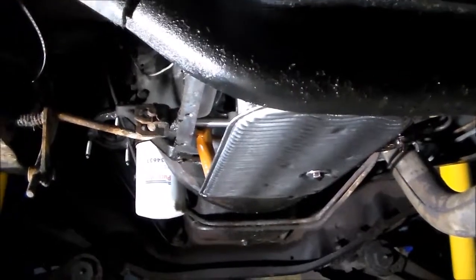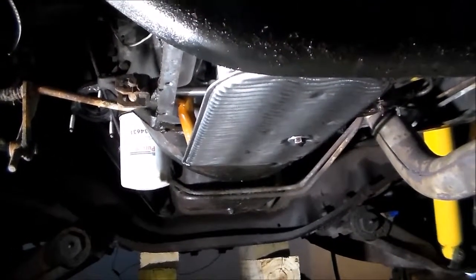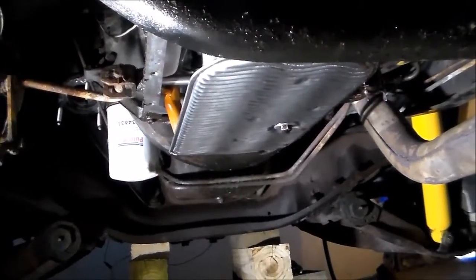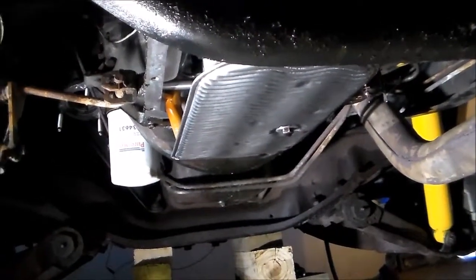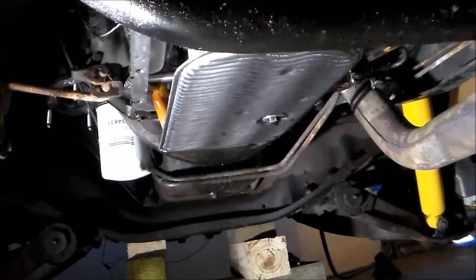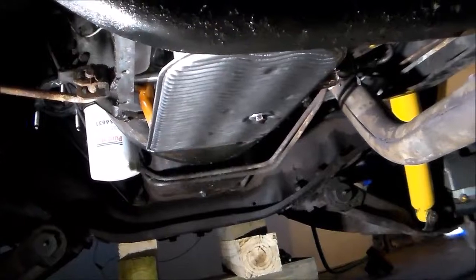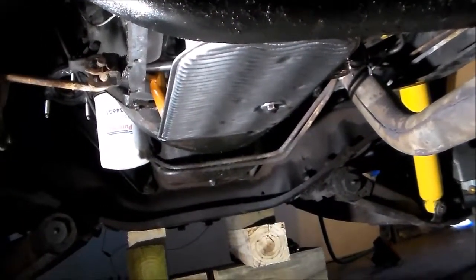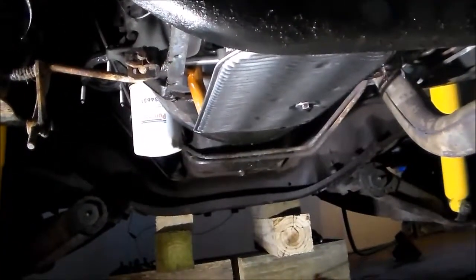It ran fairly well before we started doing all this work, so I don't anticipate any problems with the engine going forward. It's only got 27,000 miles on it, so new oil, new plugs, new wires, and then new vacuum lines, just so we don't have any leaks. There were a lot of cracked vacuum lines, so replacing all of those should actually make it run better. We'll get rid of all the vacuum leaks, replacing those one at a time.